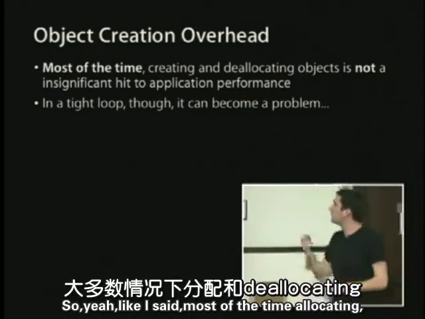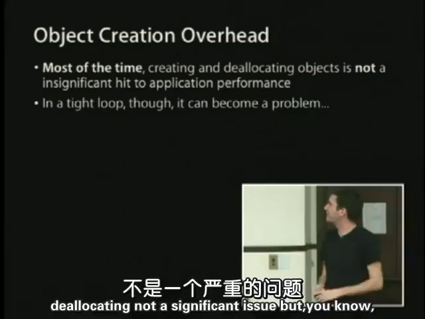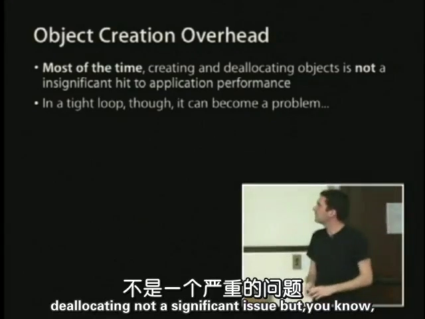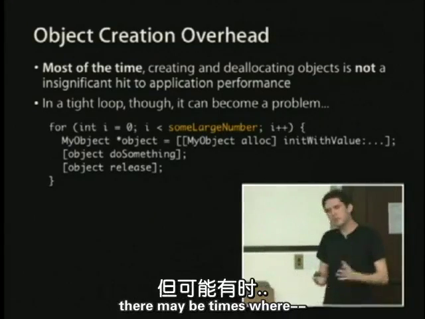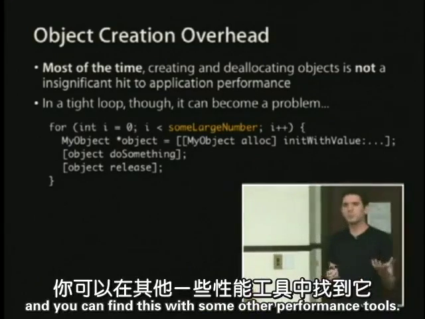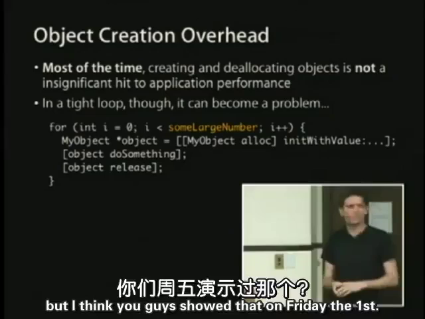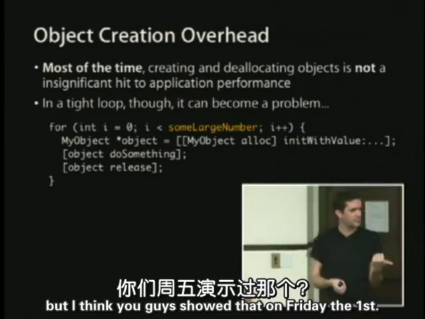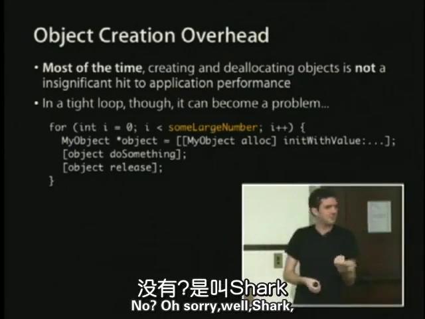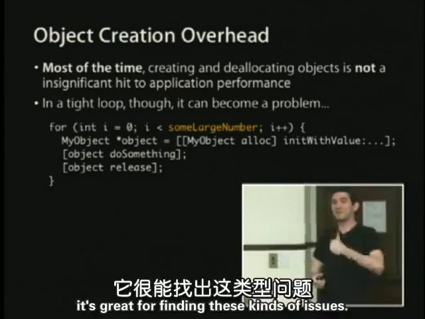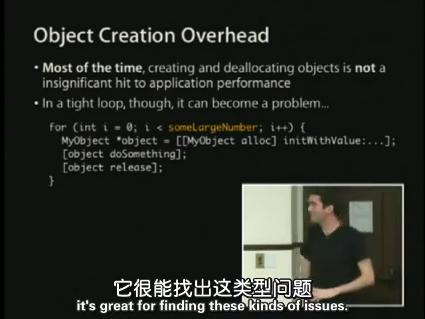Like I said, most of the time allocating and deallocating is not a significant issue. But there may be times where, and you can find this with some of the performance tools, we're not going to look too deeply at Shark right now, but I think you guys showed that on Friday, the first? No? Oh, sorry. Well, Shark is great for finding these kinds of issues.